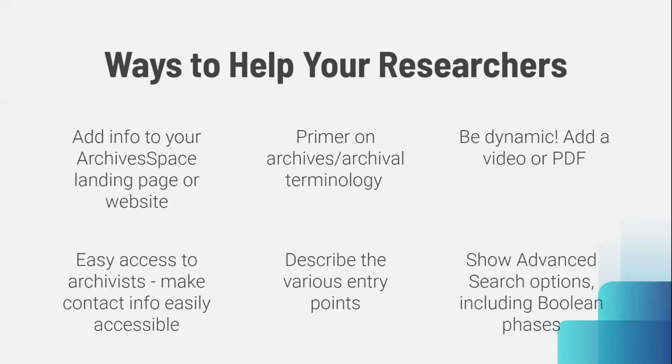So the first page users see is your landing page. For the landing page, it would be good to add information here about your institution and what you collect. You can provide links to your library's catalog, digital collections, and give some tips for searching. Here and on other pages, make sure your contact information is easily accessible, such as your phone number and email, so that researchers can reach out to you.